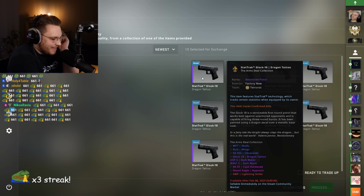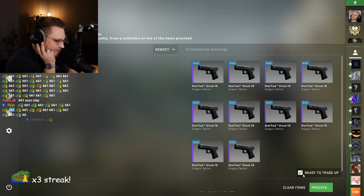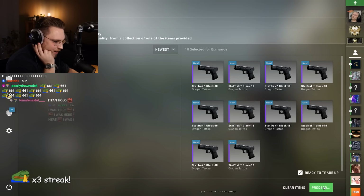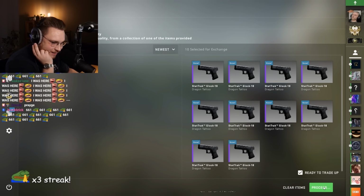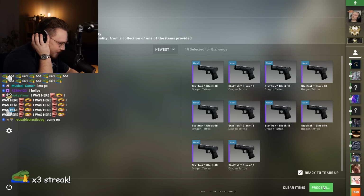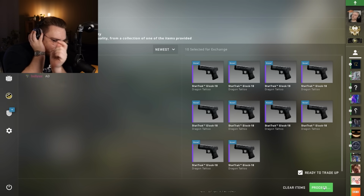661 AK Blue Gem Factory New. Scar pattern. I want to click this button and shout: AK Scar pattern, AK Scar pattern, because what I see on my screen is lusciously blue and smiles at me. Gaben, please, you haven't dropped one since the existence of skins. Today is the day, come on, 2023, make it happen. Gaben, make it happen, let's write history tonight. 661 Scar pattern, Factory New, $800,000, literally touching a million.